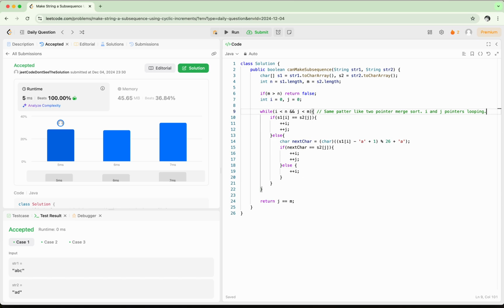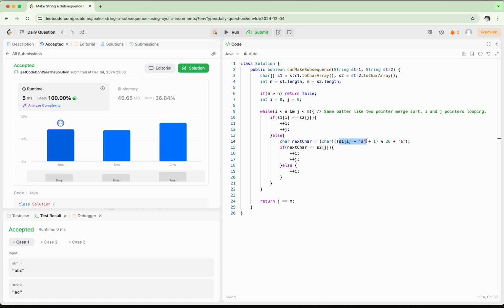Why do we have to do this? Because if this is a match, and as long as we are getting a match, we will be incrementing i and j. If not, we'll be trying to find the next character of s1[i]. And how are we finding the next character? First of all, we take the character at the ith index. Minus 'a' will give the difference between that and character 'a', and then we have to go to the next character, because that is what the problem statement is asking.